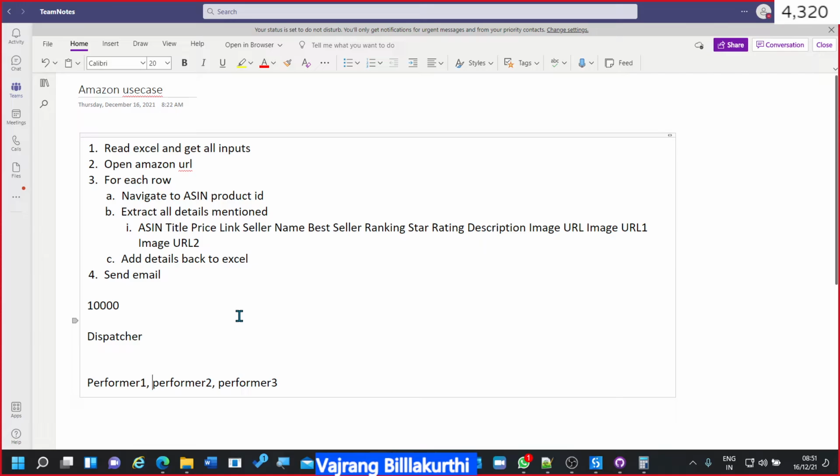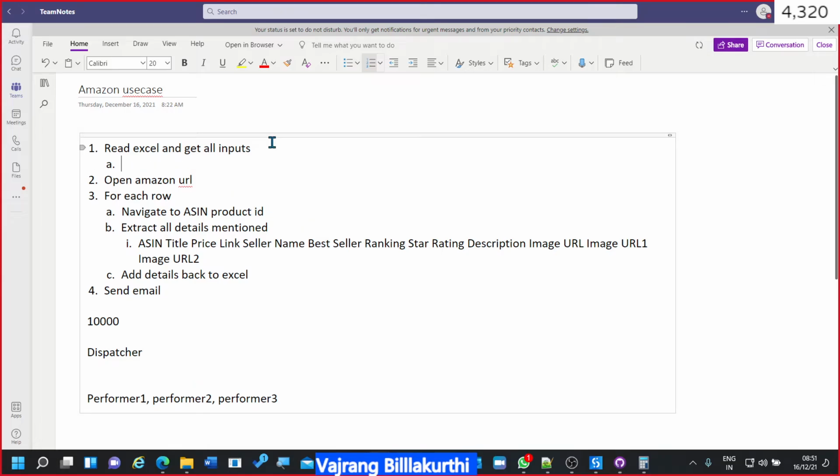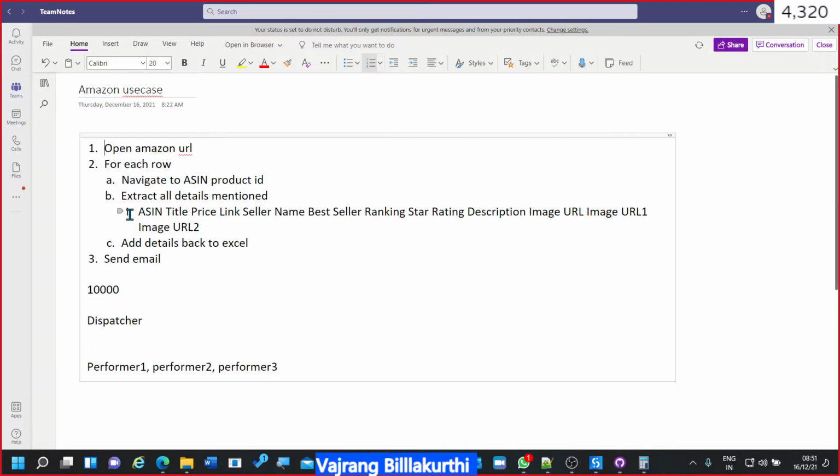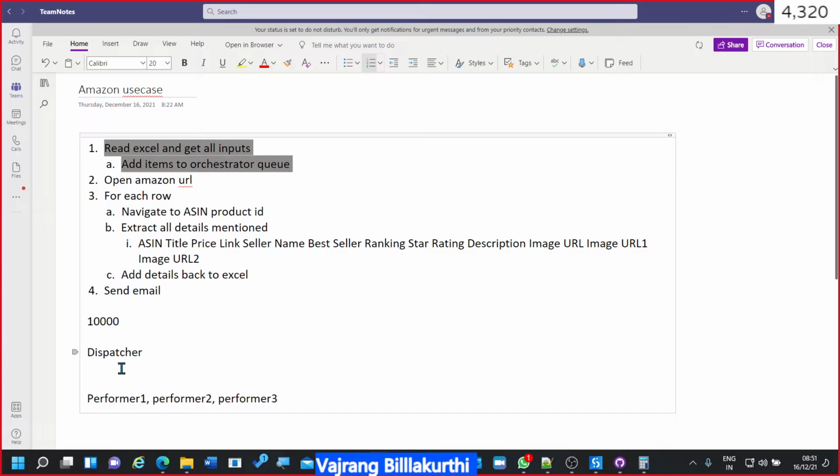Navigate to the ASIN product ID. Simple. So read Excel, get all inputs, and add items to the orchestrator queue. Can we take these two as dispatcher activities? Yes.